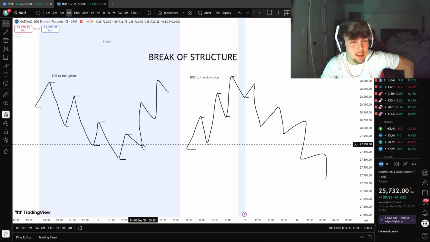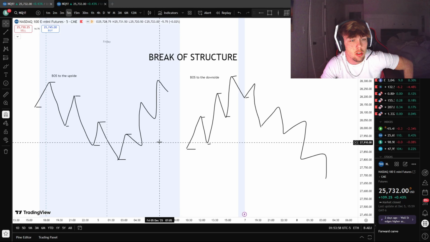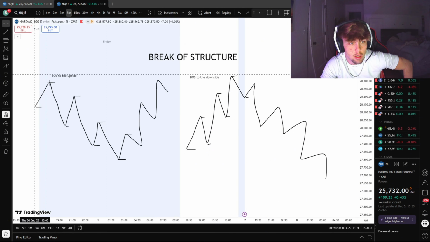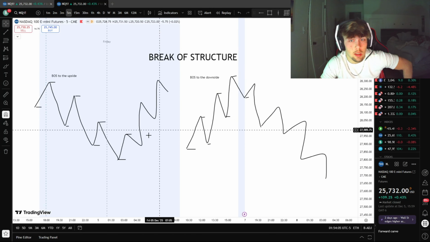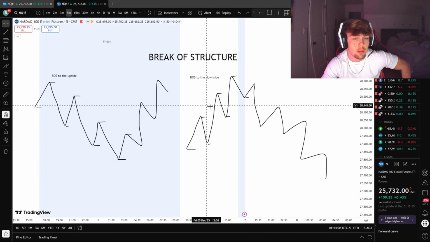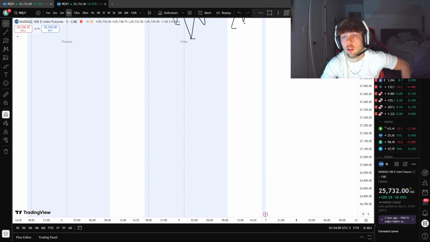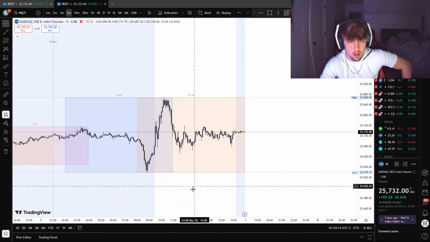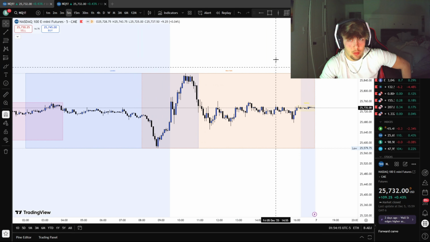You see how we make a higher low? I say this is multiple candles. Say this is just all a pattern. Actually, it's better to explain in the charts. So, without further ado, let's hop to the charts. Okay, well, here we go.